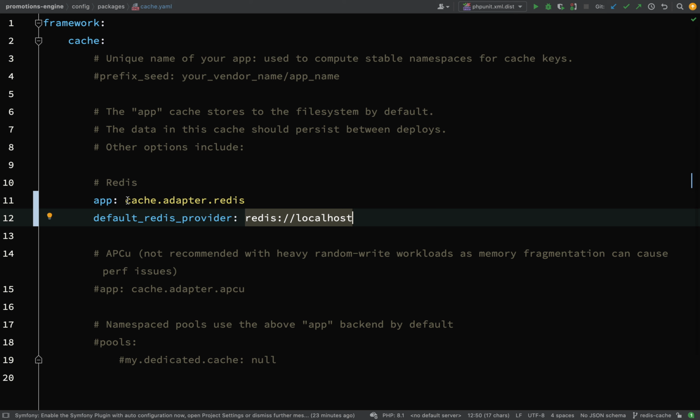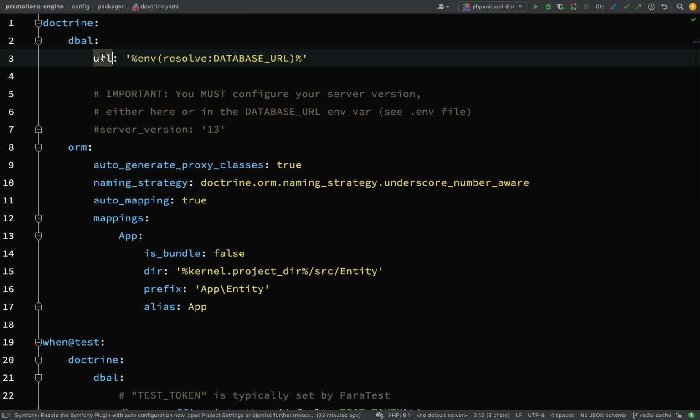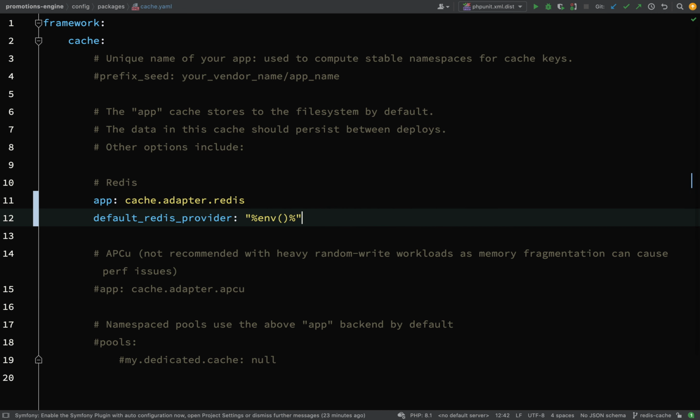What I need to do is change the address for the provider. So double quotes, %, and we're going to read an environment variable, and this is going to work in pretty much the same way as what we did for our database. Let's go and give ourselves a reminder. And so here, the URL for our database, we said we're going to resolve an environment variable, and we use this naming convention here, which was the name of the service followed by underscore URL. So that's exactly what we're going to do for Redis also. So I might as well actually just go and copy this and all I'm going to change is this to Redis. So Redis is the name of our service underscore URL.